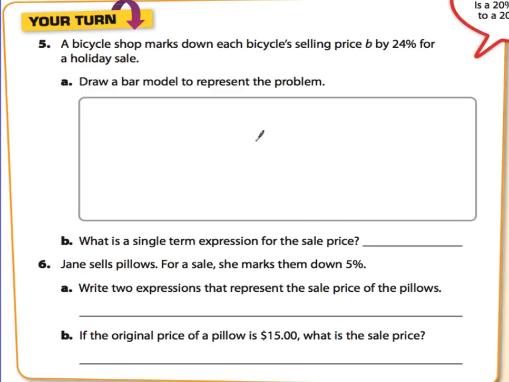All right, for this one, I would like you to try these on your own, and then again, when you come back, we'll check your work. For your bar model, I'm fine with you doing either interpretation. I know that I gave you 2 versions. Whichever one you're more comfortable with, I'd like you to go ahead and do. When you come back, we'll check your work.